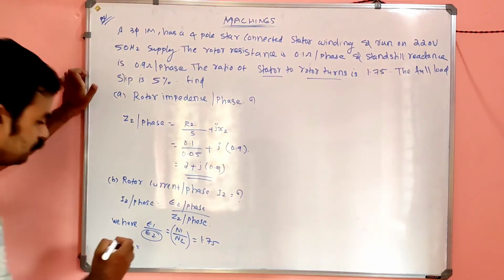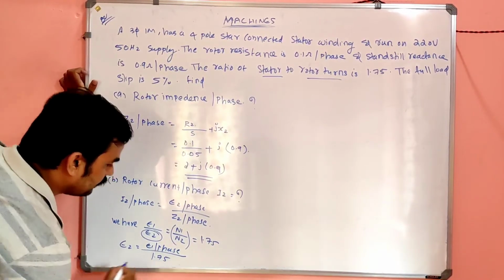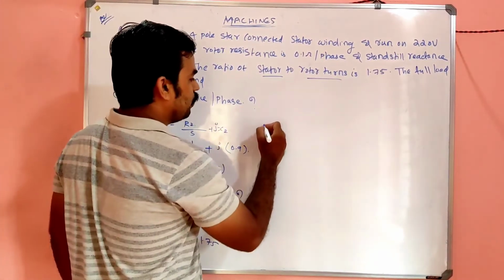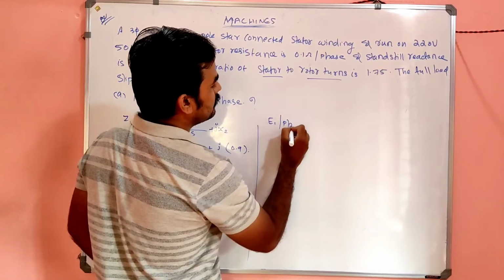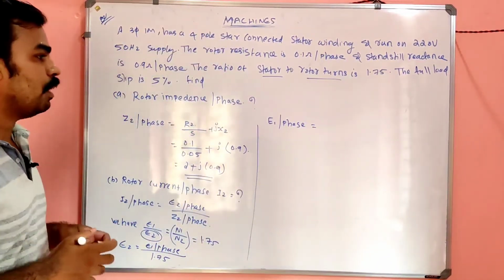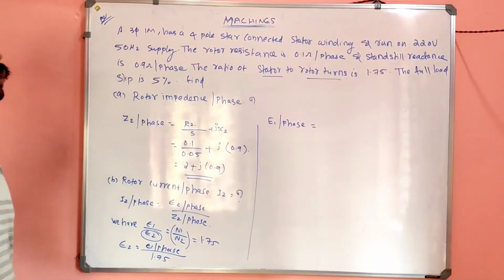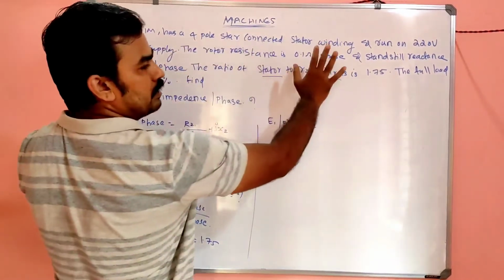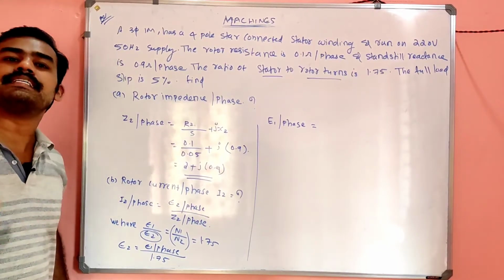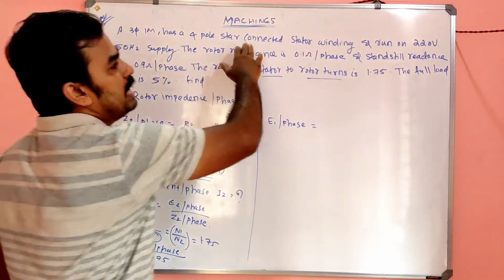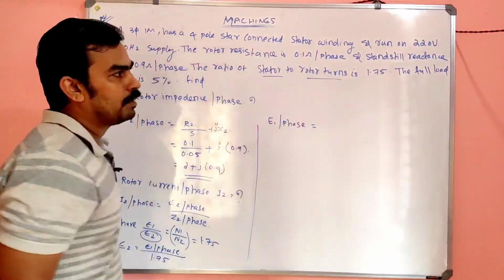Then what is E1 per phase? How can we find that? See, formula calculation. 220 volt. Run on 220 volt means, normally in the question, the given data will all be in line quantities, my dears. Normally that is the convention. So all the quantities will be in line, so line quantity is given. It is given that it is a star connected stator winding.